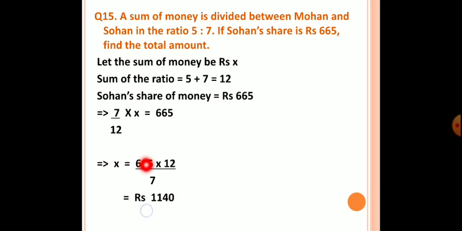So from this equation we can solve for x. x is equal to 665. This 12 is in division on this side, so it will go to the other side and get multiplied, and the 7 in the numerator will come to the denominator. Or another thing we can do is bring the 7 by 12 to the other side, where it will be divided. So 665 divided by 7 by 12. Now the division sign will change into multiplication and the number will get reciprocated, so we'll write into 12 by 7. On further solving this, we'll get the answer as rupees 1140.